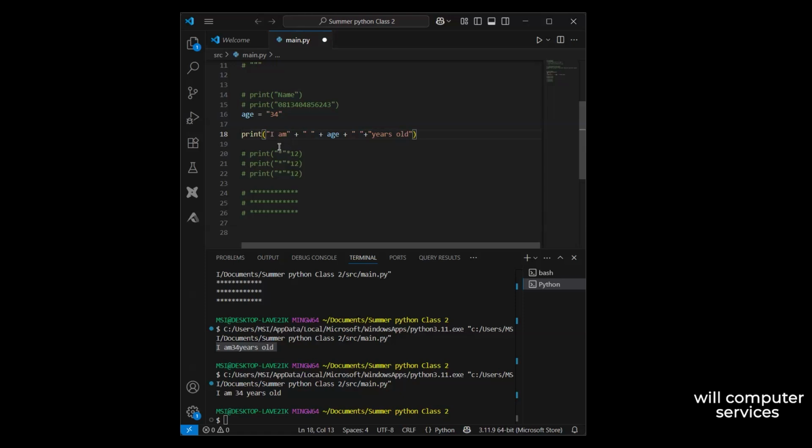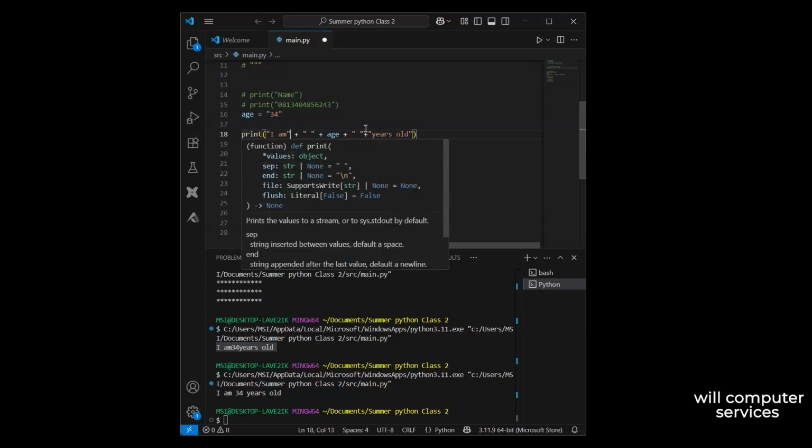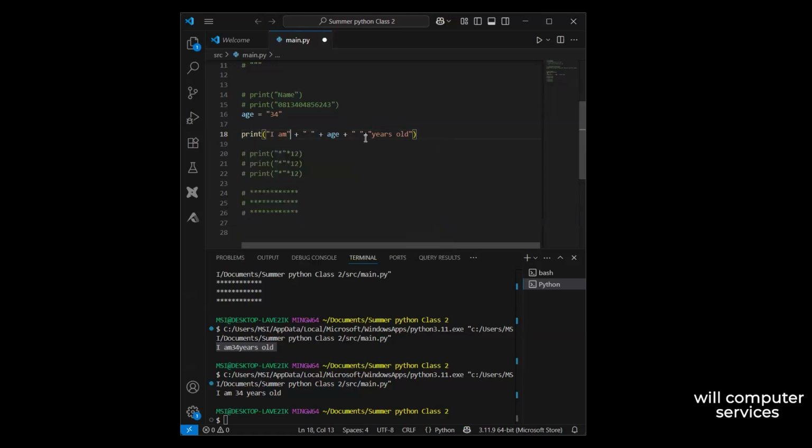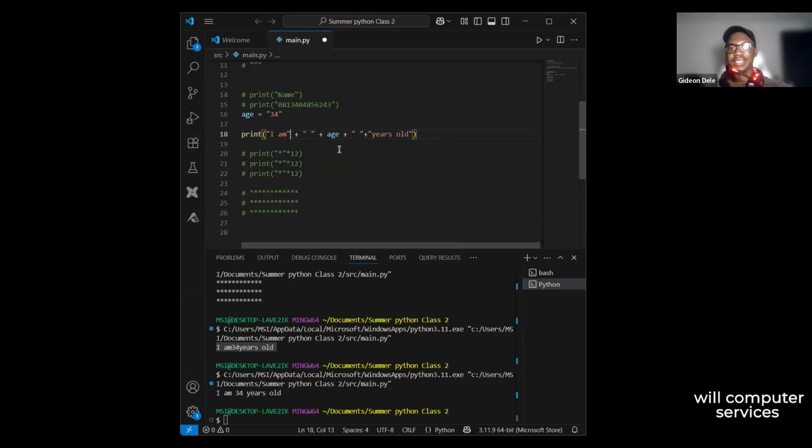Okay. Because I was about to say 4, to be honest. Because I look at age, I didn't see anything there. Then I was like, why don't we have quotes on age? Then I think you said something about the numbers or something. Yeah, age is also a string. But this age is something we call a variable in Python.